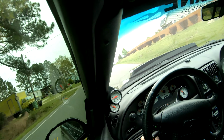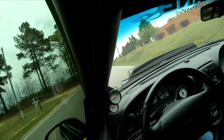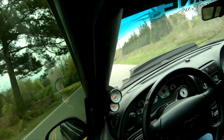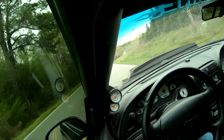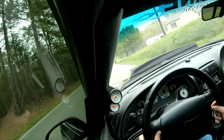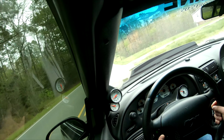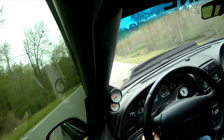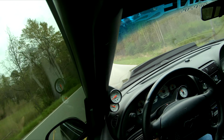The car still gets down. To be as old as it is, this combination, it still runs really good. Can't wait to get back to the track and try everything out with the new bump-in button here for the launch control, and also get down the track with that new boost controller, how I can ramp it in. Maybe that'll help from the old boost controller.